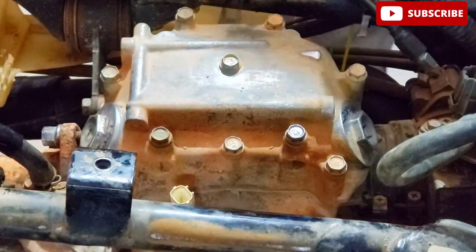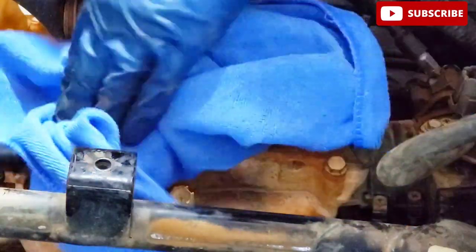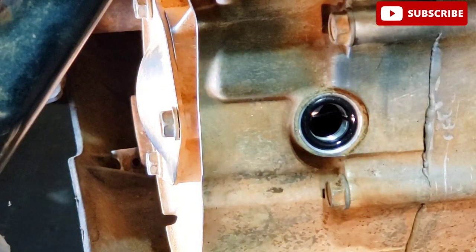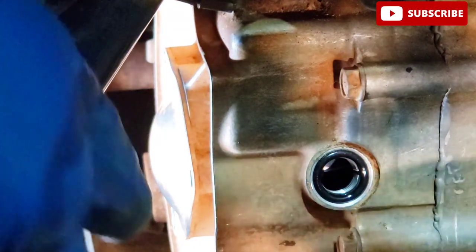Now use your 24 millimeter wrench or 15/16 to remove the valve cover caps. With your 6 millimeter Allen, let's remove the timing hole cap. With a 10 millimeter wrench, let's remove the three bolts off the crankshaft cap. Choose a flat blade screwdriver and just pop the cap off. There's a seal on it, so be careful that you don't lose the seal.